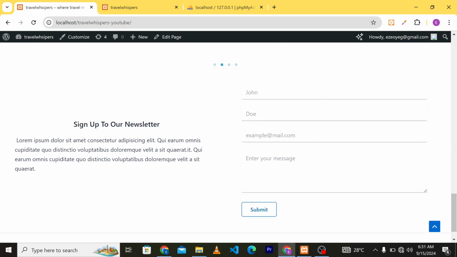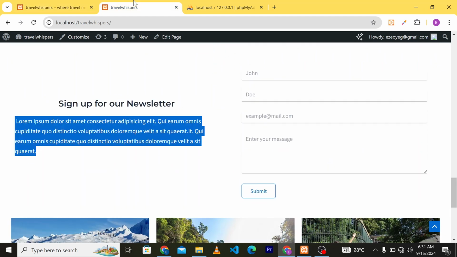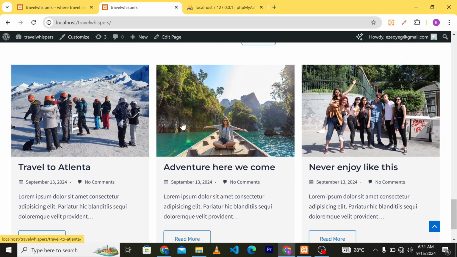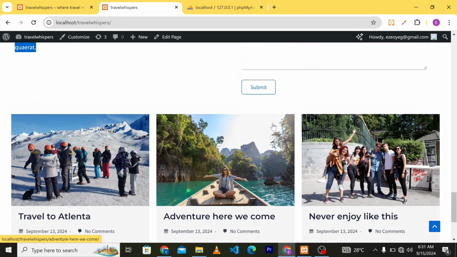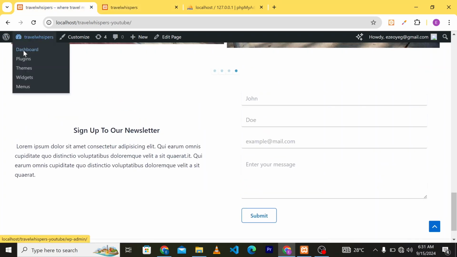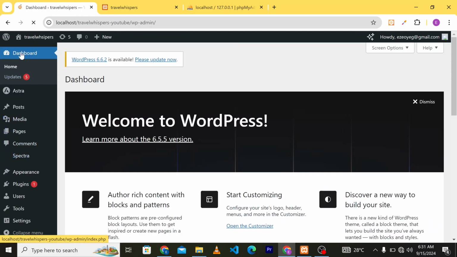Lastly, let's go ahead and add the last section, which will be our blog section. This is what our blog section actually looks like. We'll actually go ahead and create a post. Let me create another post to show you guys, and let's go ahead and bring them in. Right here, you can head back to our dashboard, click on post and click on add new post.